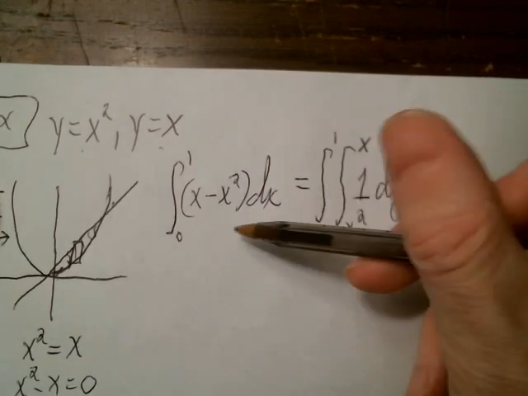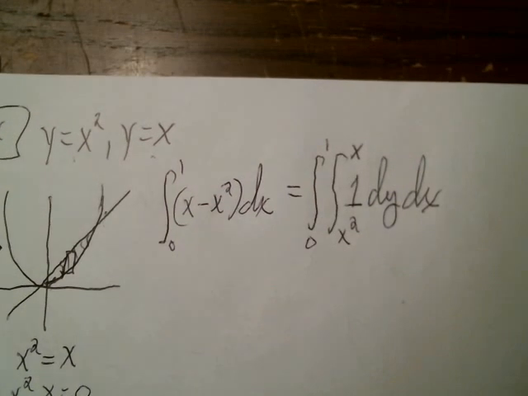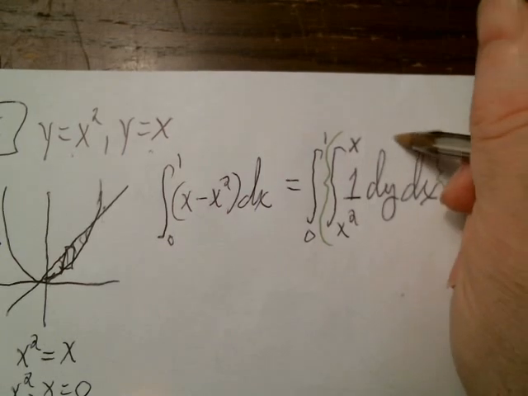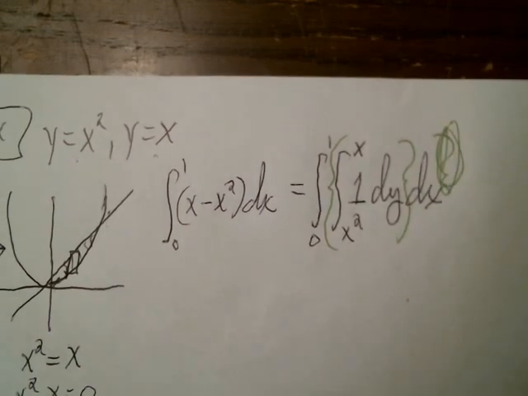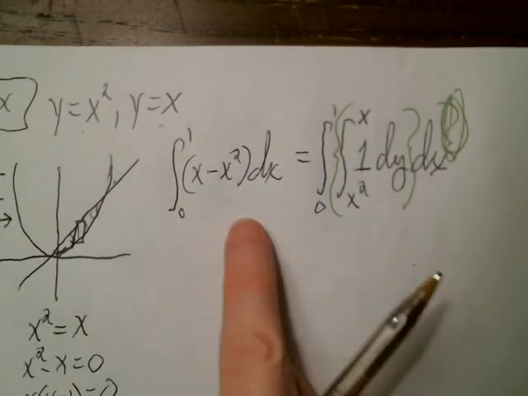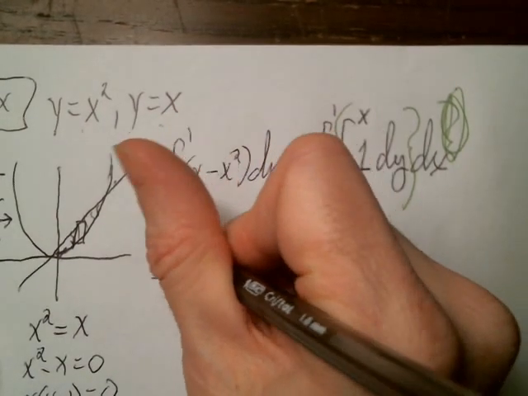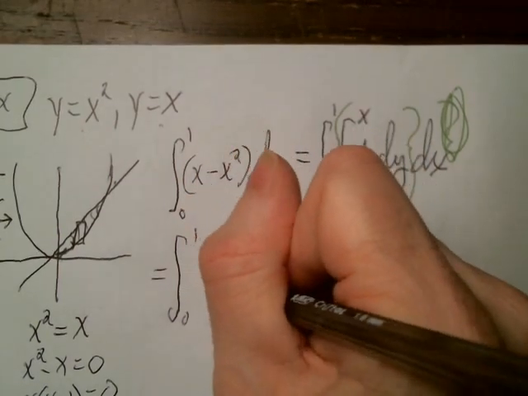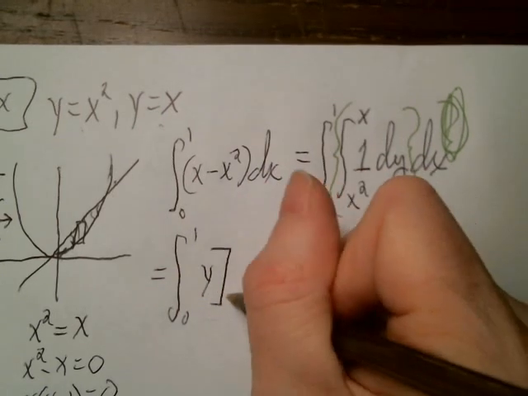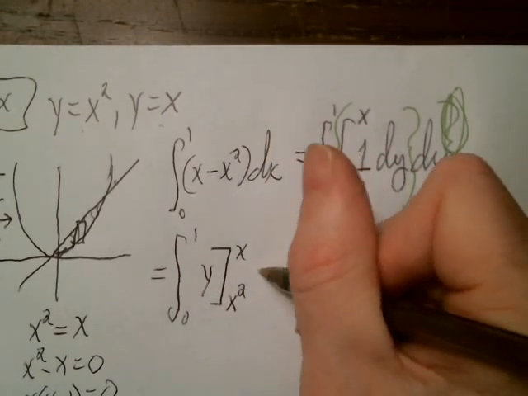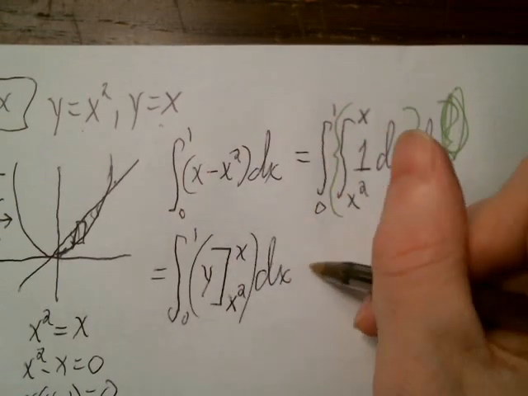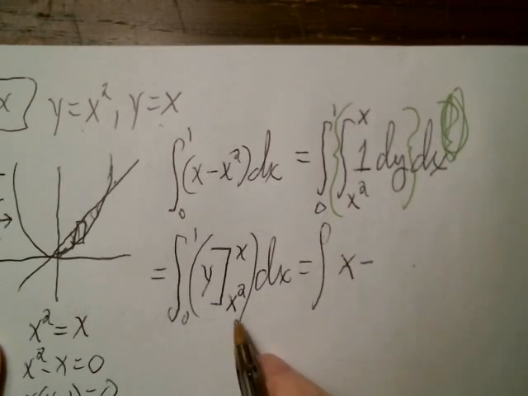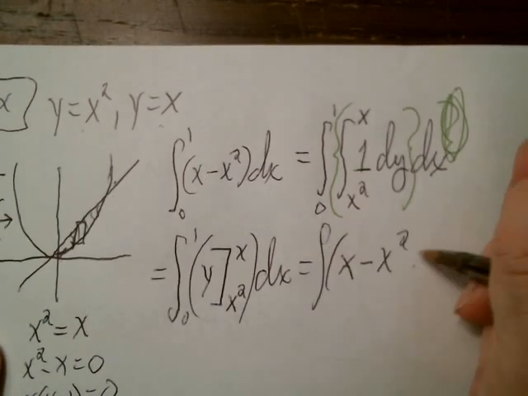Okay, and these turn out to be equivalent, right? Because if you turned around and evaluated this integral, you would get back to where you started. So let's do that. So 0 to 1. If you integrate this with respect to y, you'll just get y. And then I need to evaluate that from x squared to x, dx, right? So evaluating this, first plug in x, and then plug in minus x squared. And sure enough, there it is.